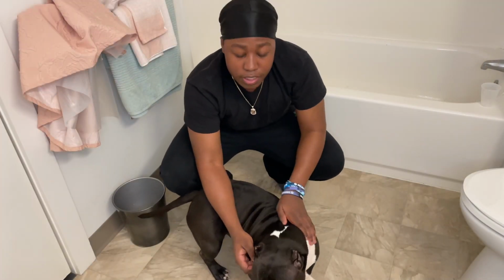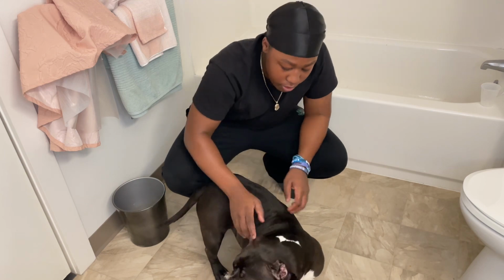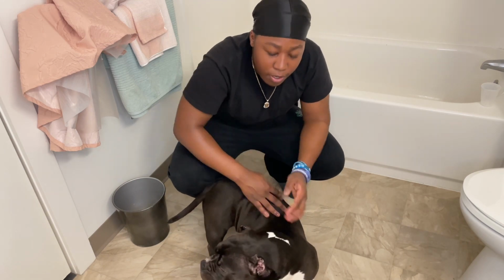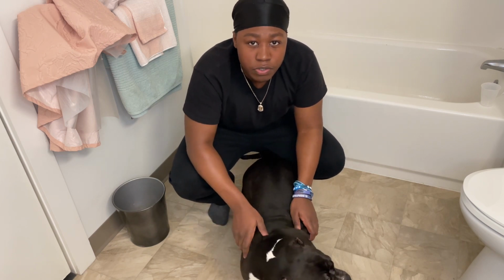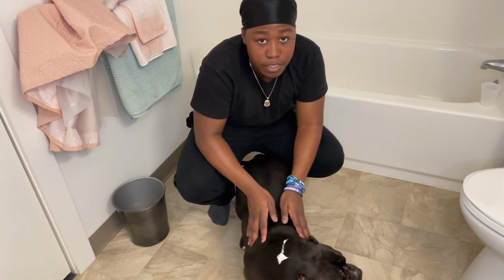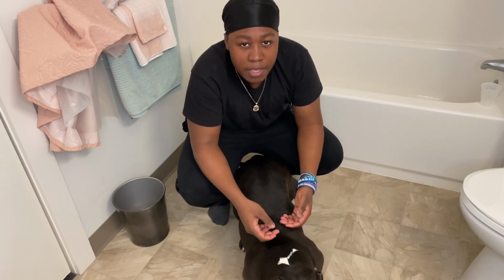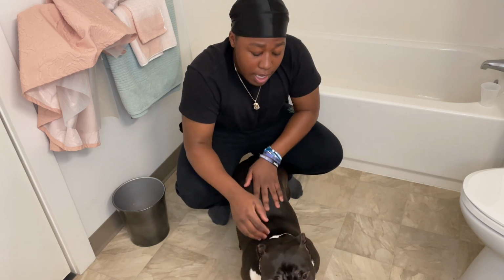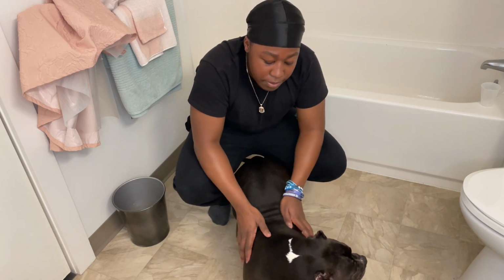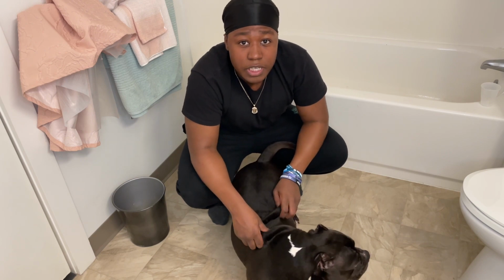So as y'all can see, this girl looking real good after that bath. Coat nice and shiny. But I always like to put olive oil on her when she's kind of damp still, so it can moisturize and get underneath her skin. Because it may be dry underneath, you don't know. I never know, so I like to put olive oil just in case her skin may be dry. So I'm gonna go to the kitchen real quick and get some olive oil, and I'm gonna catch y'all in a second.